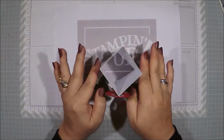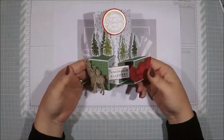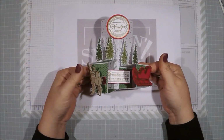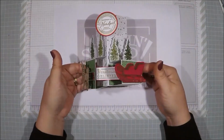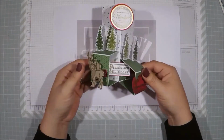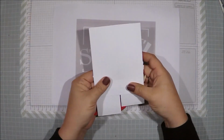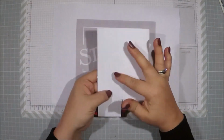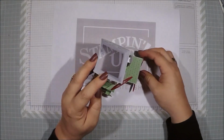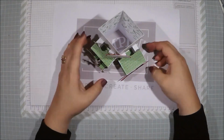What we are making today is this super duper cute 3D box card. It's not a new notion, but I saw a couple and I did not necessarily like the ones that had all same size boxes. So I made up my own and y'all liked it. As you can see, there's a huge blank space on the back for you to write your Christmas message on it. Then it stands up in a square and has like two balconies. I call them balconies or boxes where you can decorate to your heart's content.